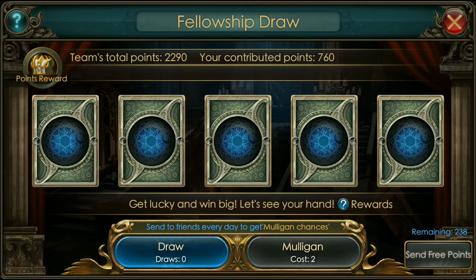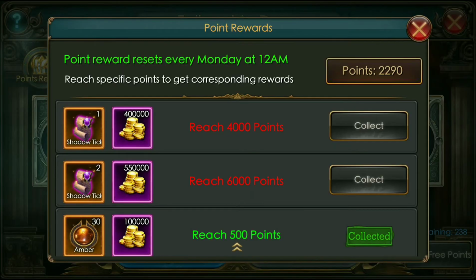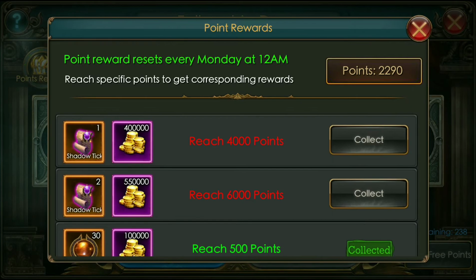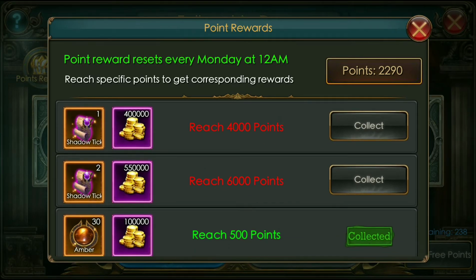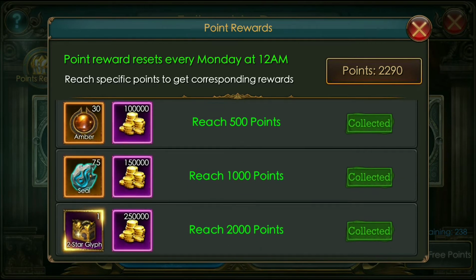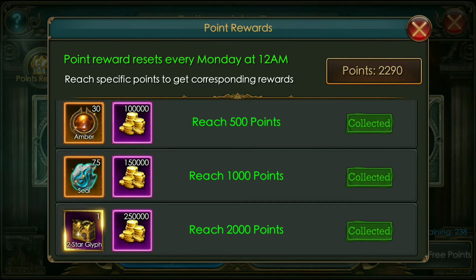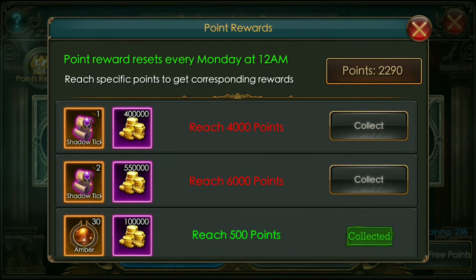And then each time you get whatever you get, you can do 3 draws a day, and those points go into your team's total points. And then you reach specific points to collect rewards. So at 500, you're going to get amber seals. At 1,000, 2,000, you're going to get a 2-star gift pack and 250,000 gold. Reach 4,000, you're going to get 1 shadow ticket and 400,000 gold.